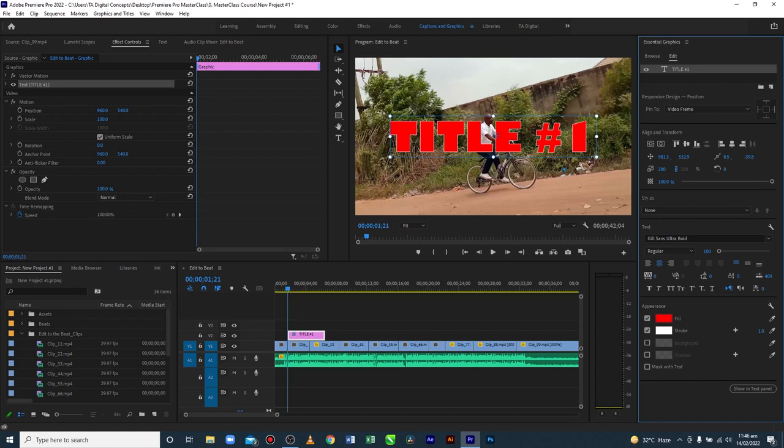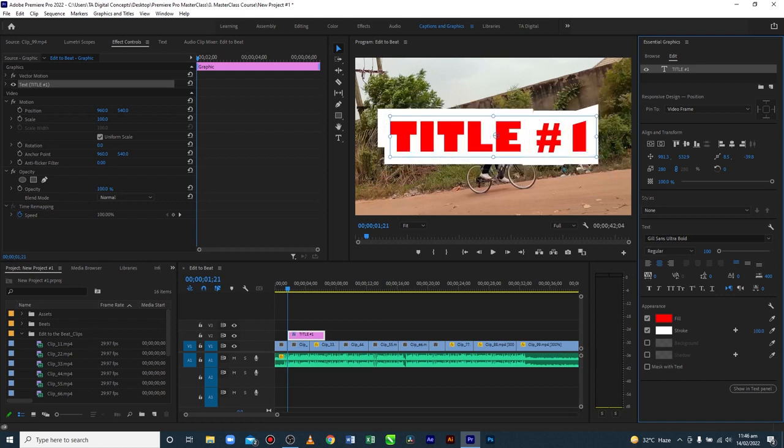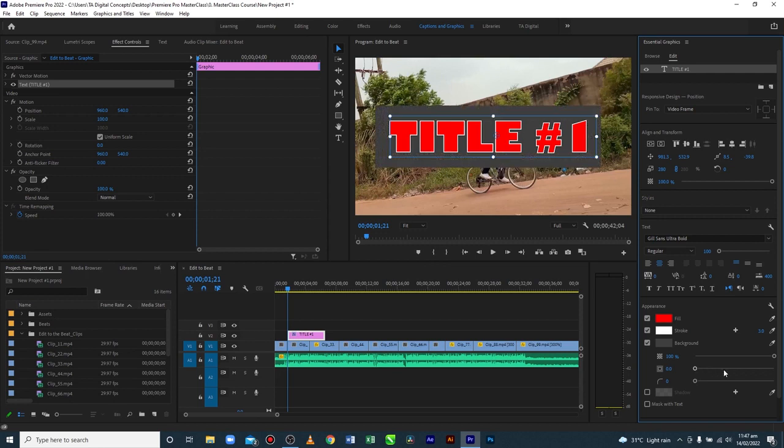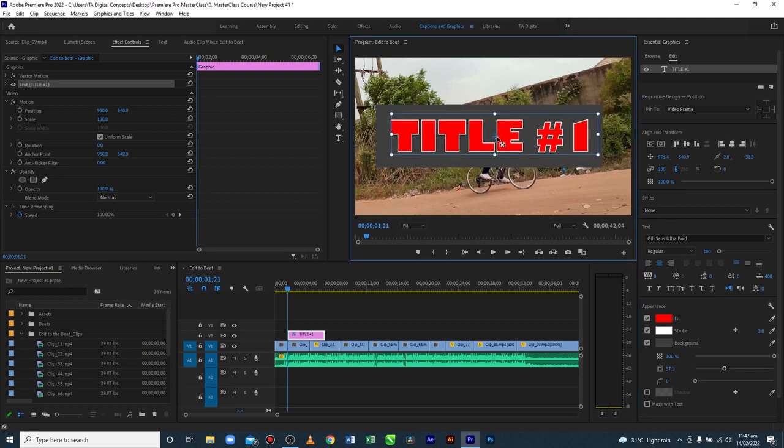So that is the work of this stroke here. And we can increase the stroke. You see, we can increase it and make it very big, make it the way we want it, right? So that is also the work of this stroke. With this background here, when you do that, then you are giving a background to the text alone. So for example, let's go by 100%. As you can see, now you can see it very clear. Then with here also, when you click, either the background will be bigger and the text will be fitting perfectly.